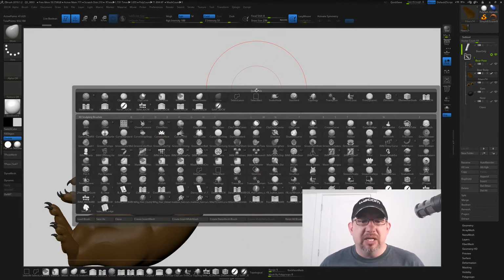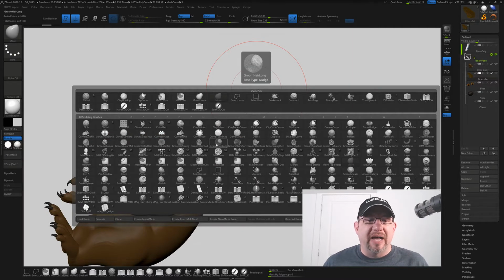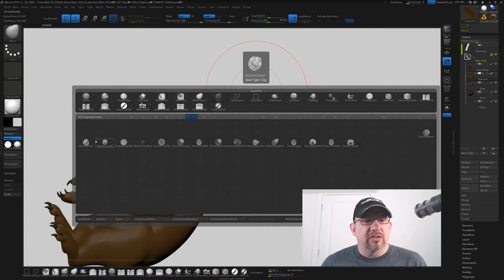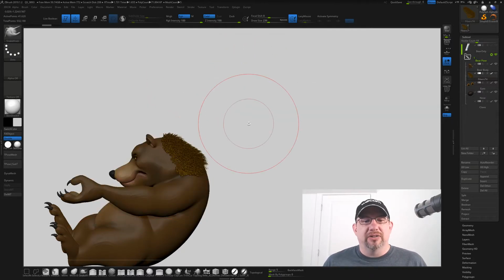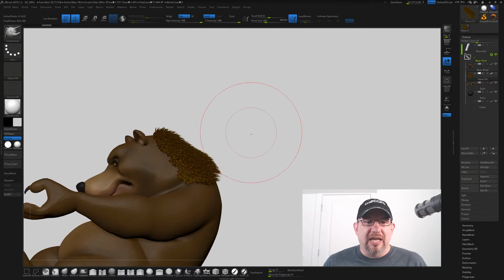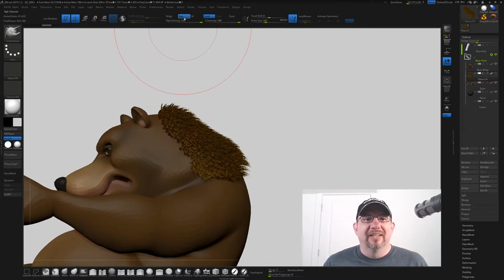So if you hit B and you go into the brush palette, you can see all of these brushes that start with groom. So there's groom blower, brush one, clumps, all this stuff, okay? And the thing about all of these brushes, and I'm just saying this from experience, is that none of these brushes work, as far as what I'm trying to do with the fur. I have a much better time using, say, the snake hook brush and smooth to actually make it work. Okay, so we're going to grab the snake hook brush.